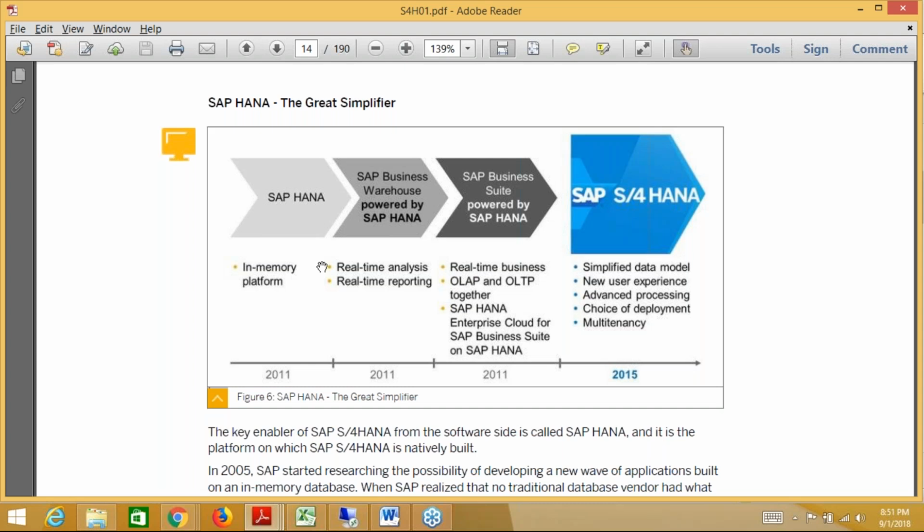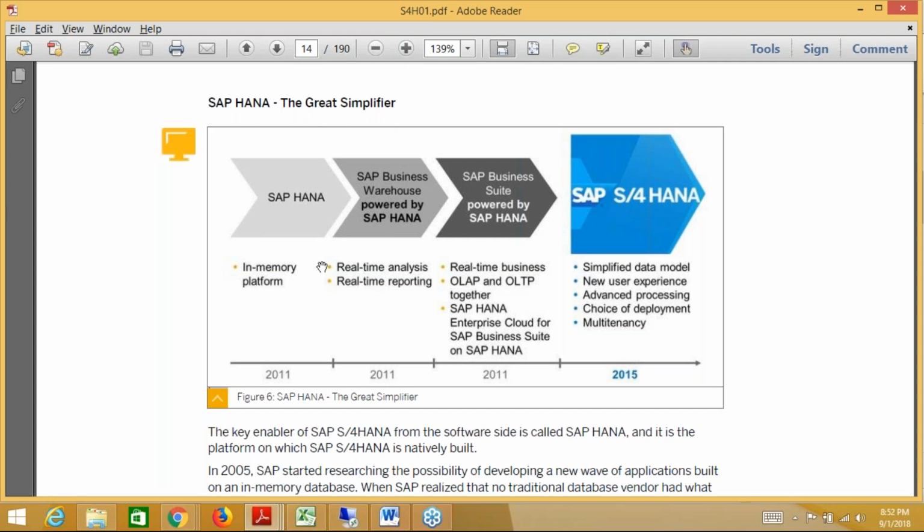In 2015 you have S4HANA, which has simplified data models. All the aggregated tables are removed, and only the important tables remain, and all the data we can see at header level or item level, both in one table itself. And a new user experience, it's wonderful. Using that, a lot of simplifications are done, and you're going to save 40% of transactional time if you use the SAP Fiori user experience.